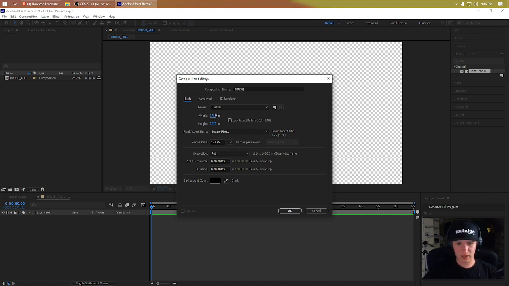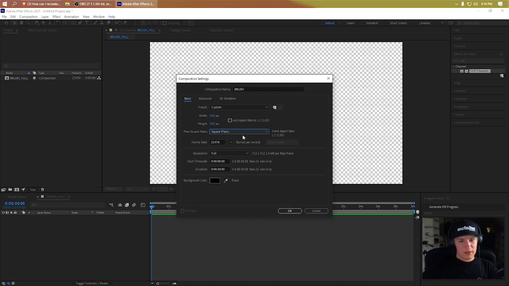So this is going to be a composition. We're going to set the width to 512 by 512. Always make sure in After Effects that your pixel aspect ratio is square pixels. If you set it to these, your pixels are actually going to be really weirdly shaped, and it's only useful if you shoot with like an ancient camera, or with a professional anamorphic lens. But even then, you probably won't be doing that. You'll probably stretch it out in post.